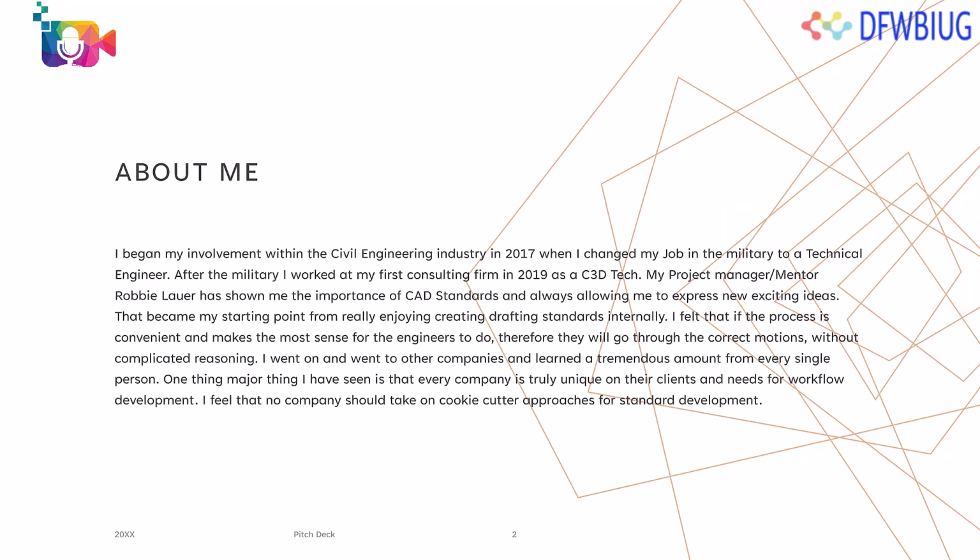One major thing I've seen is that every company is truly unique in their clients and needs for workflow development. I feel that no company should take on cookie cutter approaches for standard development. All three of the companies that I had the opportunity to work with presented different dynamics of needs: how they work with other people, how they export information, how they receive information, it's all a lot different.